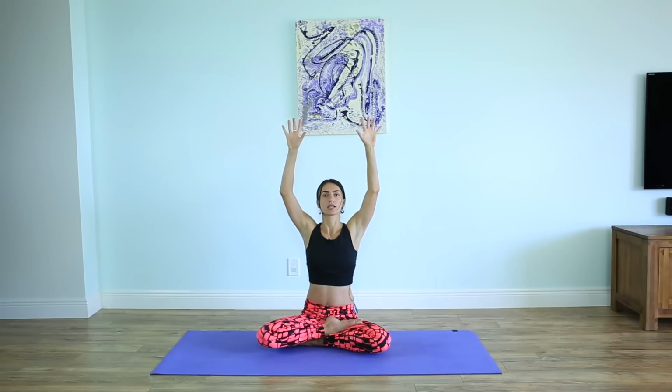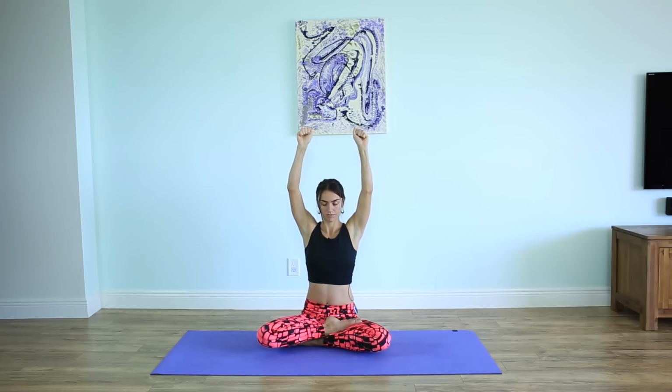And now let's point our fingers to the side and then towards one another. Breathe. And now lift your arms up, relax your shoulders down, and just start closing your palms really fast. Activating our forearms. You should feel your shoulders activating your upper back. Extend your fingers and exhale, release your arms down.